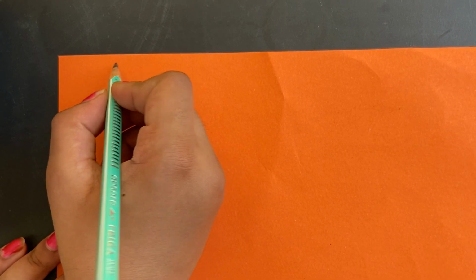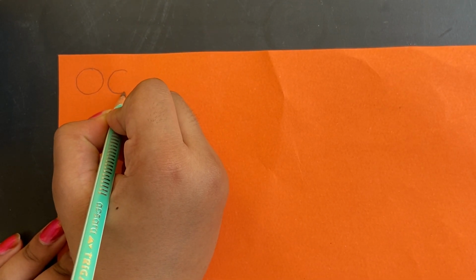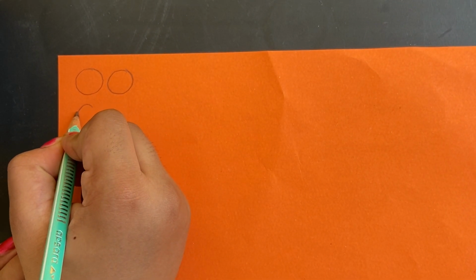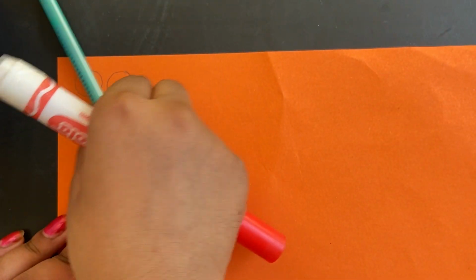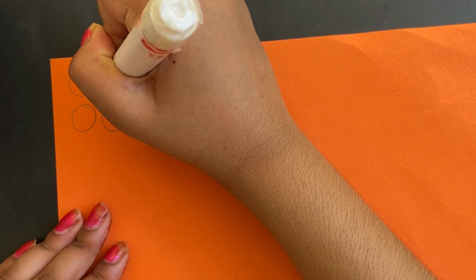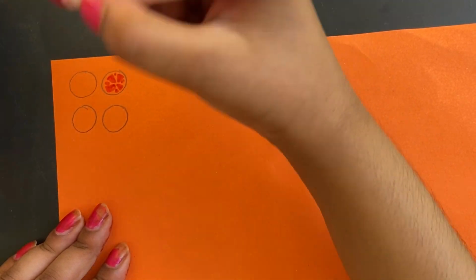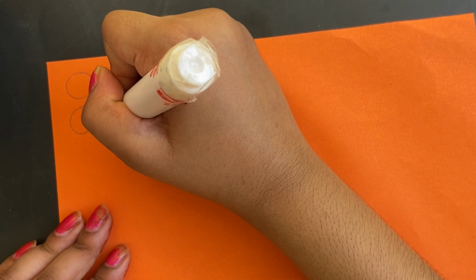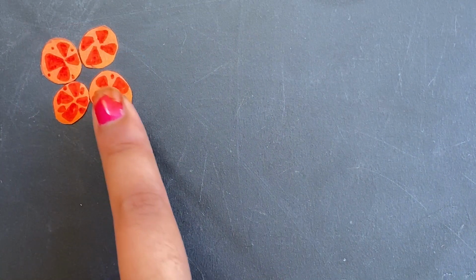So guys, the first vegetable I'm gonna be making to go on this pizza is tomato. So what I'm gonna do is I'm gonna draw some circles. I'm just gonna draw four of each item, so then I can place them evenly throughout. And four. Now you can draw any details that are on a tomato. I'm just gonna draw these thingies. You know those things that are on tomatoes. And you just want to draw that on all of the tomatoes. So guys, I drew all the details on the tomatoes and now you just want to cut them out. So guys, here's how the tomatoes look after I cut them out.